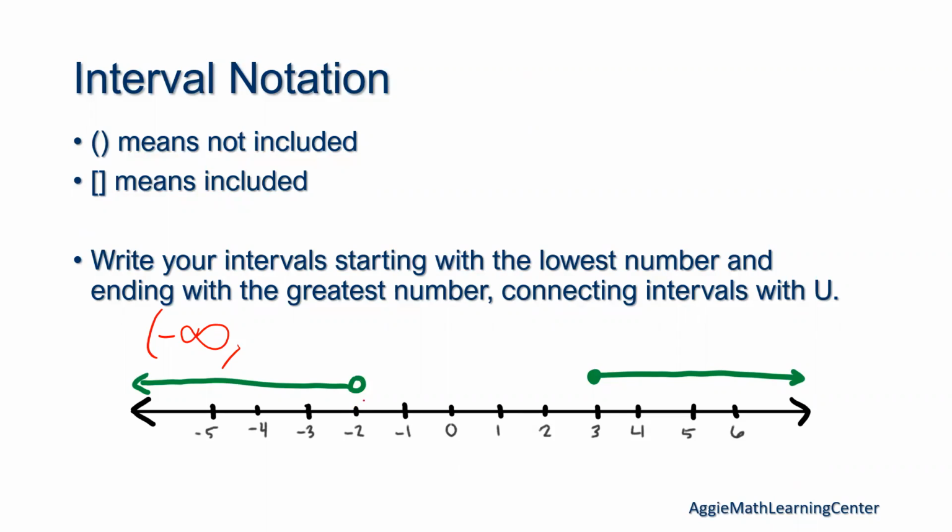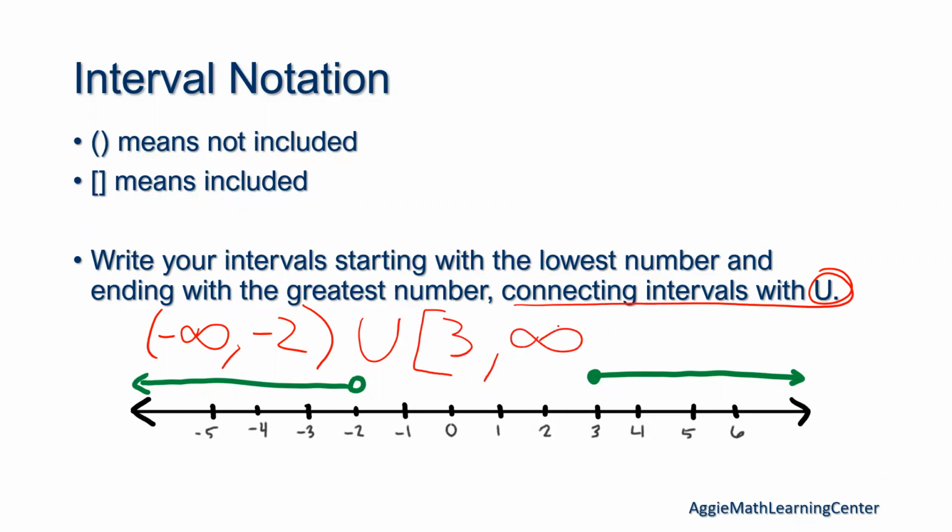In this case, see how there's a hole right there on -2? It's a hole representing that we are not actually including the -2. So we're going to use a parenthesis. As it says right here, we connect them with a U because we're having the union of the two ranges, putting them together. And then this one right here doesn't have a hole, so we are including the 3, and then we are going all the way to infinity.